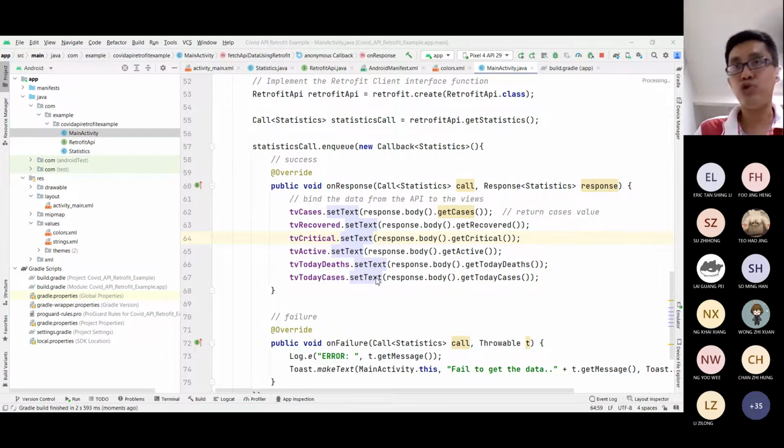If you are not too sure, you can consult me, and you can also watch back the recording. I think the step-by-step is quite clear already, very detailed, on how to apply it. Many of you have done it from the assignment tool that I've gone through. Some teams are already doing it. You already know how to use Retrofit. You can also use Volley for the same purpose. The sample code for Volley, I put it on Moodle as well.